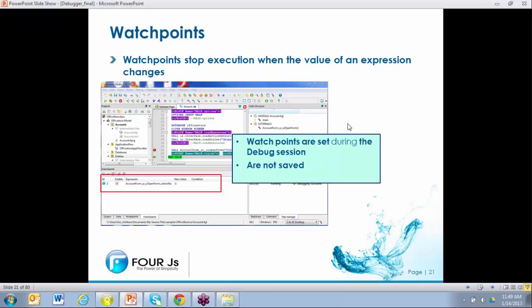For example, if I is greater than 50, right? So there's based on a condition being true. Breakpoints can do the same thing, by the way, right? So we can create a conditional breakpoint so that the breakpoint doesn't stop the application unless a condition is true. And then you can do the same thing with a watch point.